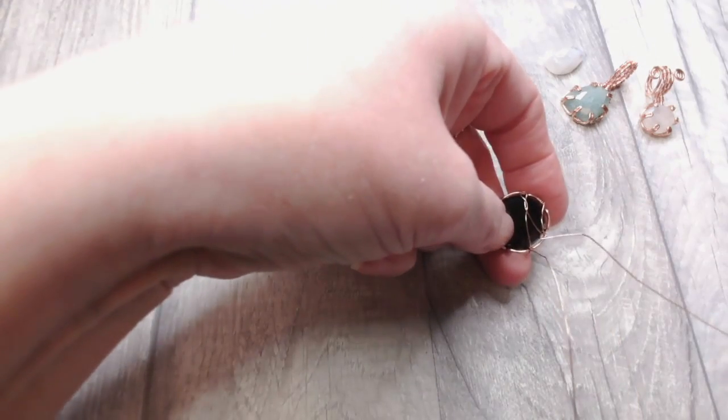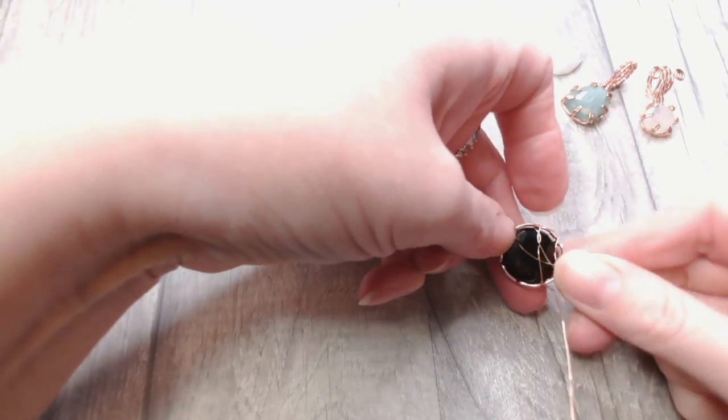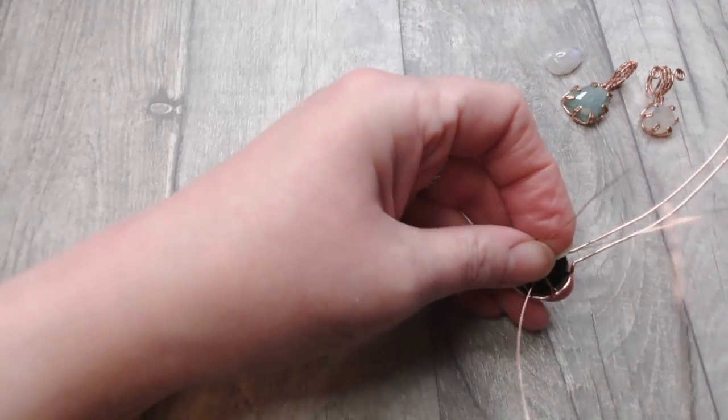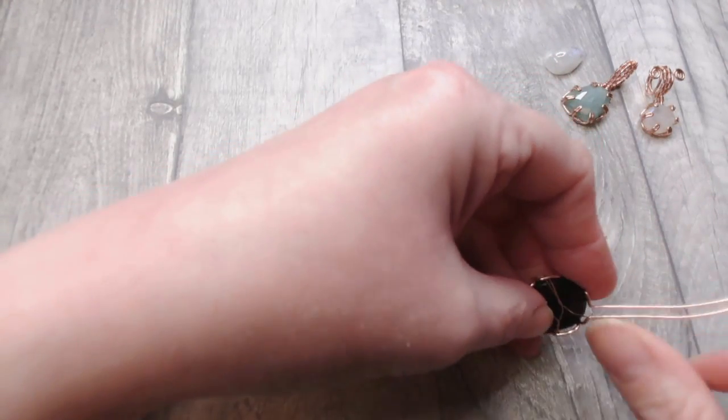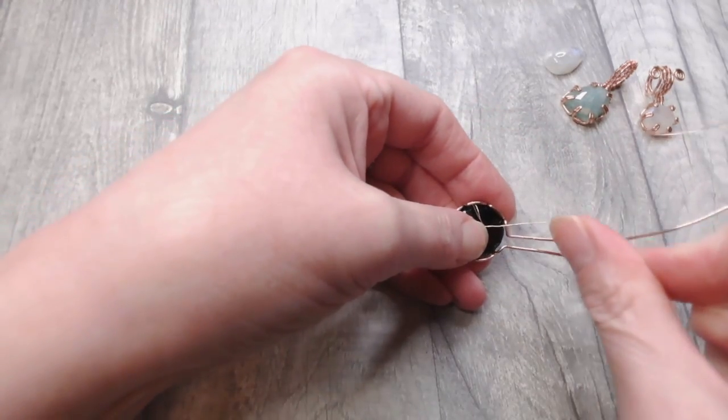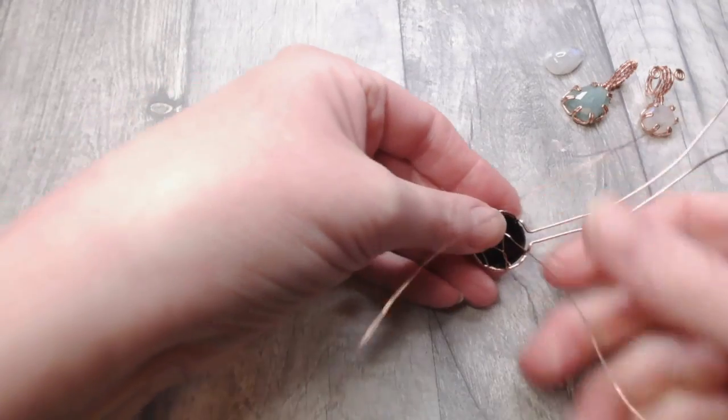Over the outside and then underneath that last pass of wire. I'm not quite sure what happened there, so we'll just pull that through again, and hopefully this time we've caught it. We have indeed, and there we are. So I'm just going to pull that tight, and we've got that connected on the rear side.